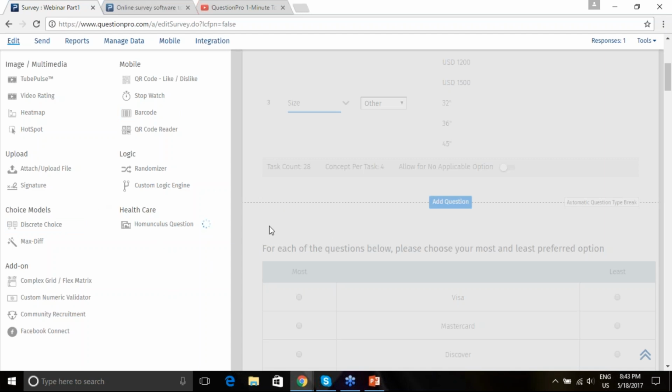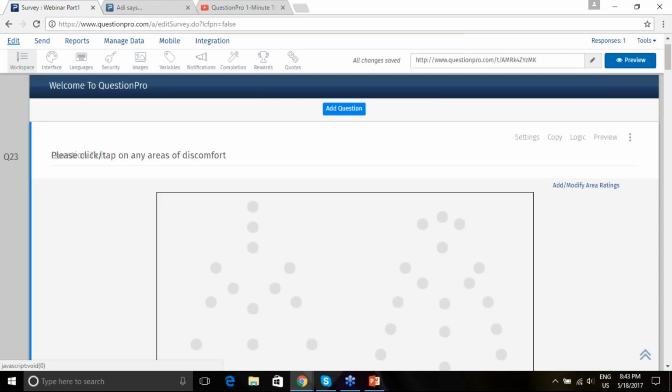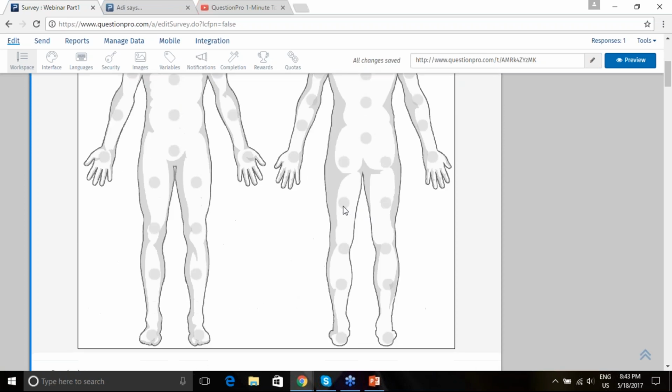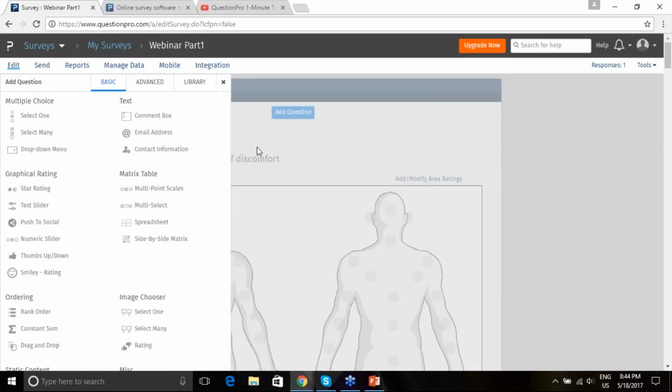So I'll just give you a glimpse of it. Actually, the patient can select if there is any chest pain or head pain. So these kinds of areas patients can select, and the doctor can treat them accordingly.